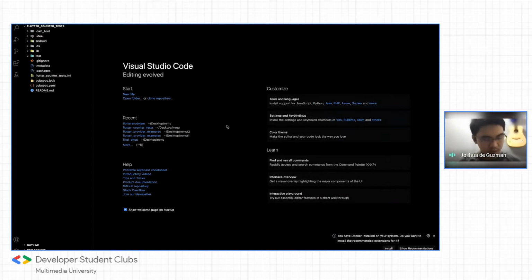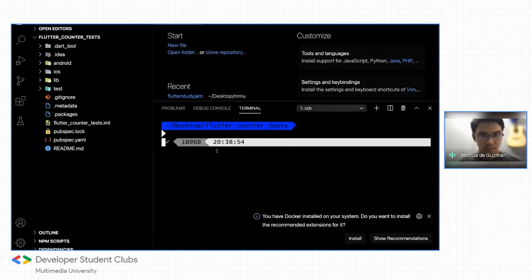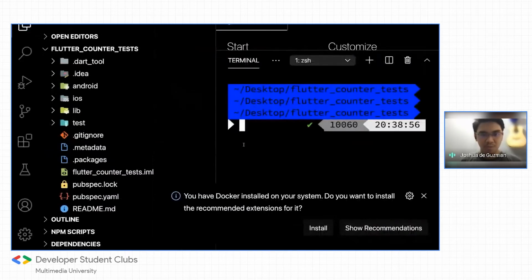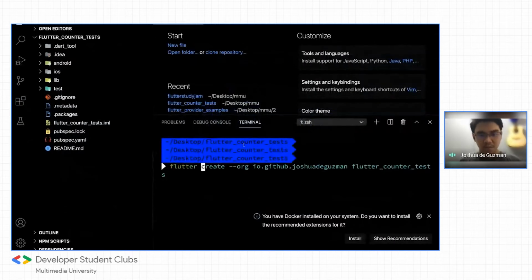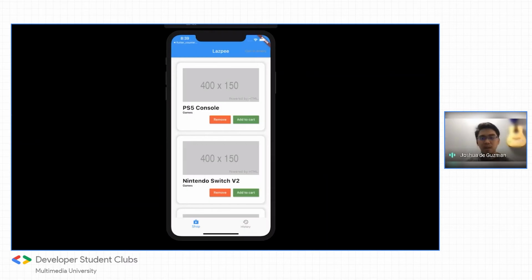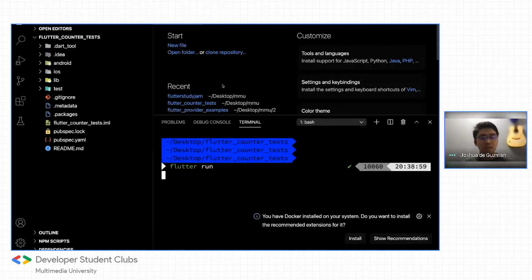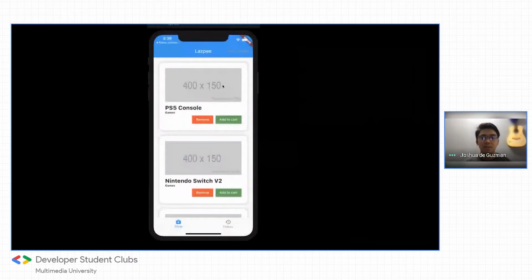Okay, this is the counter app. Okay, hope you guys can still see it. As always, the next method that you have to understand or remember is the flutter run command. So flutter run, I'll just run it. Currently, I'm using an iOS simulator, but one of the benefits of using Flutter is you can also deploy it on an Android app or Android device.